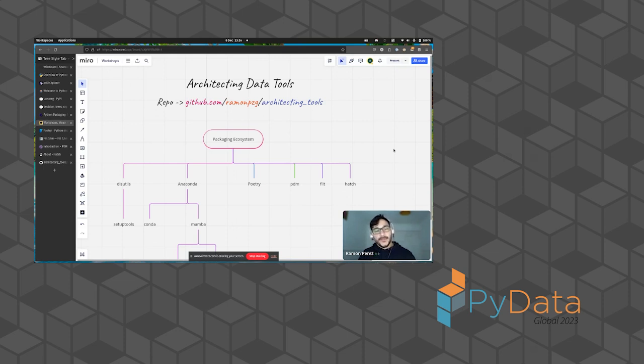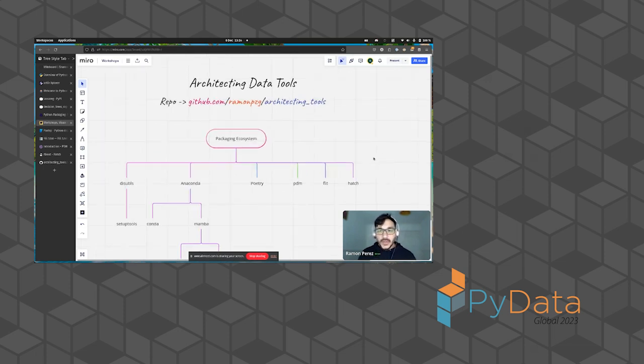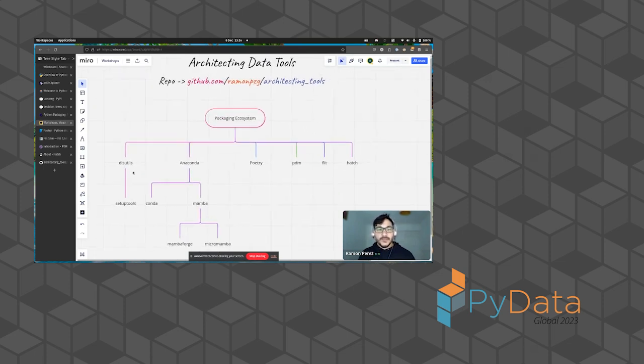So setuptools is one of the OG ones, but I believe it was built on top of distutils, and I think distutils is going to be discontinued. With setuptools you would use setup.py and then setup.cfg when you are creating a Python package on top of your main repository.